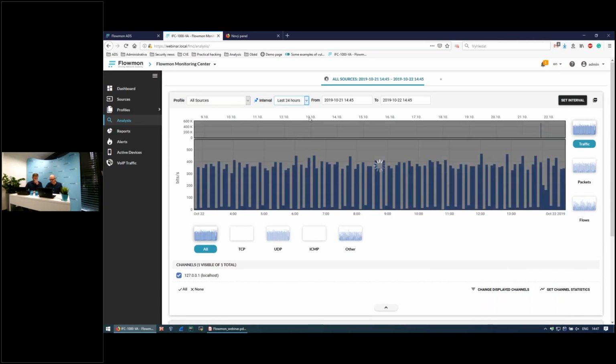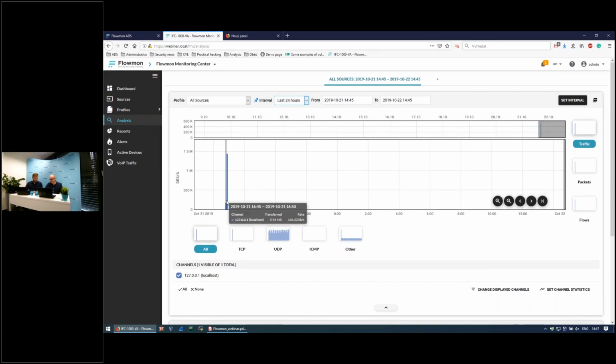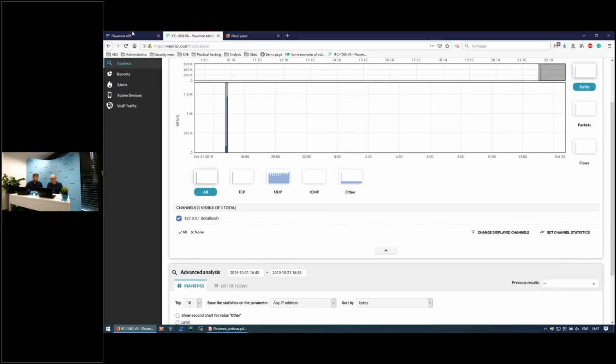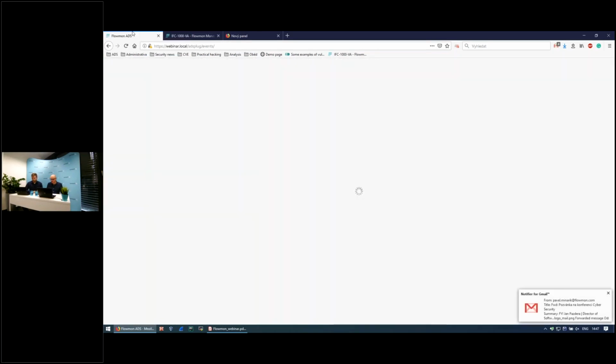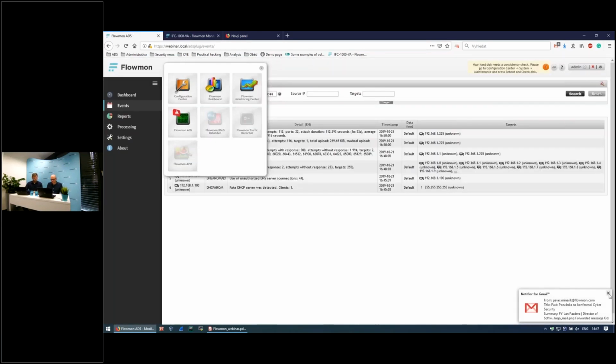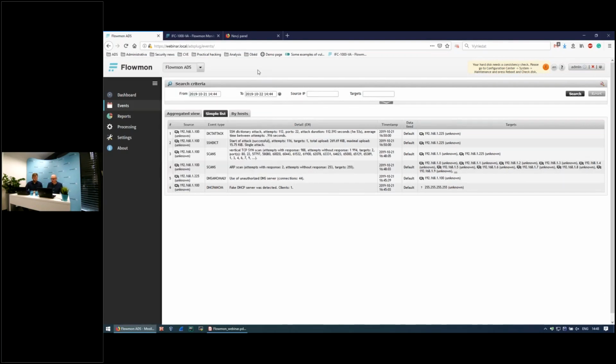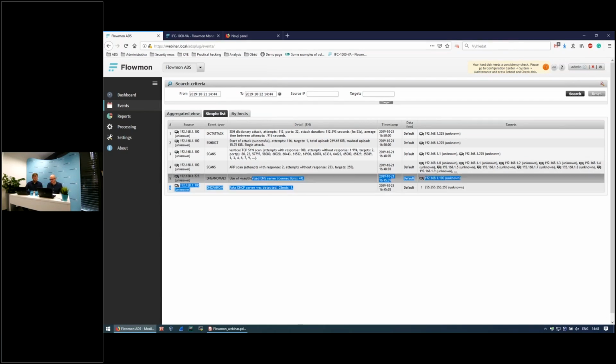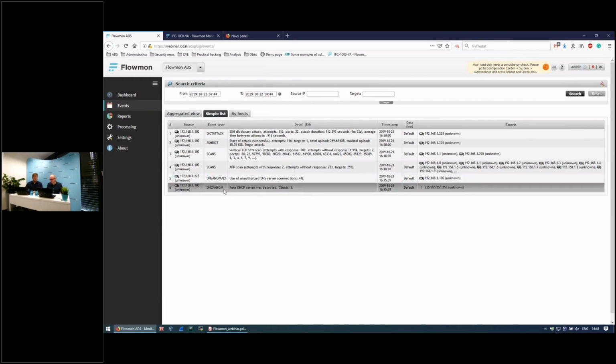The purpose of the anomaly detection system is to automatically detect the anomalies, and then you can use the FlowMon monitoring center to see the raw flow data. Right, for forensics, for example. Yeah, for forensics. Okay, so when we take a look at the events, they pretty much copy the structure of our attack, right?